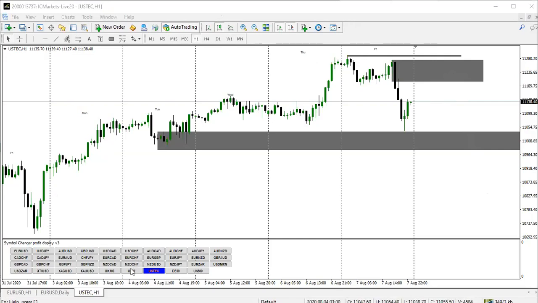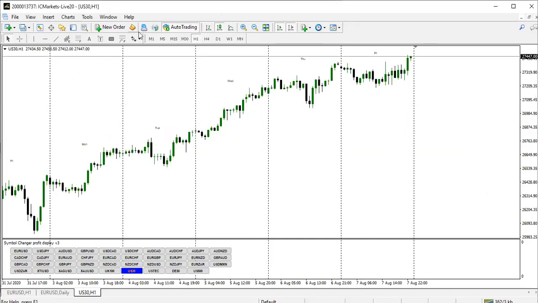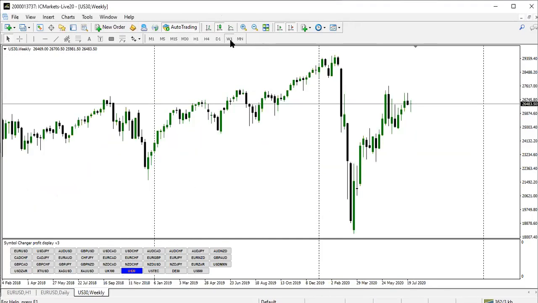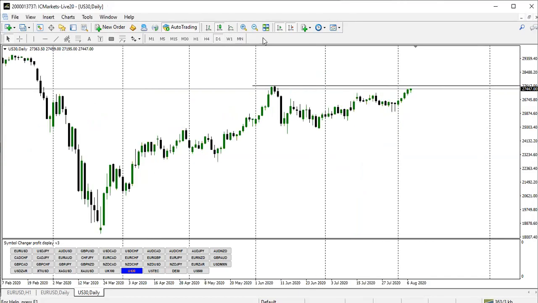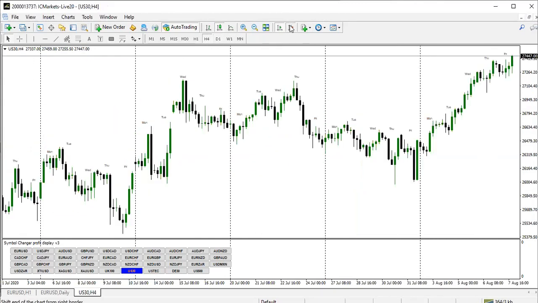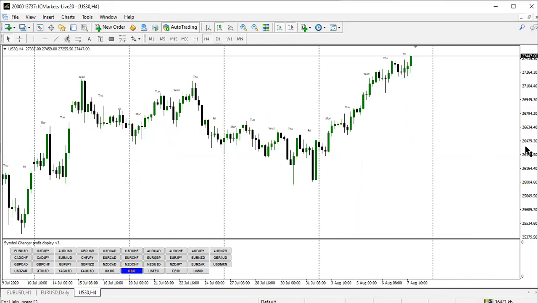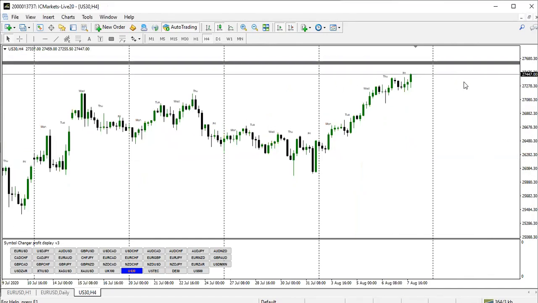Then lastly, we're going to look at USD30. Now for USD30 on the weekly time frame, we can see that this pair is also going higher. Now this particular note is actually a point of interest for us. Market taking out this high is a point of interest for us. Now the daily time frame, you can see it going higher. 4-hour time frame, we just look for opportunity for us to sell this pair. Now see, have something of interest for us there.